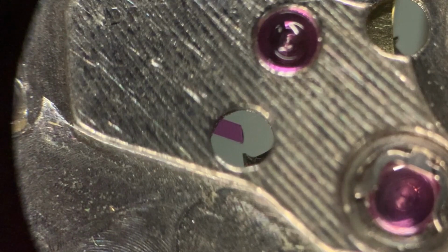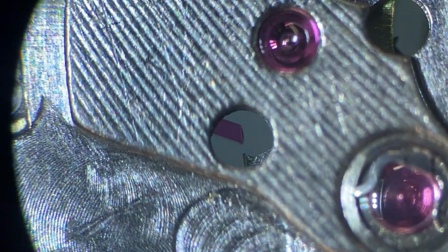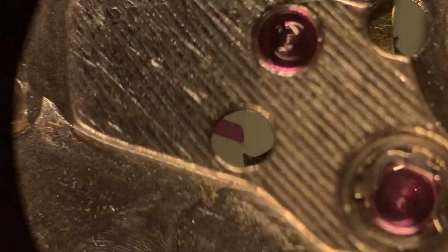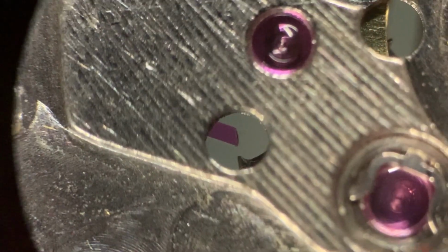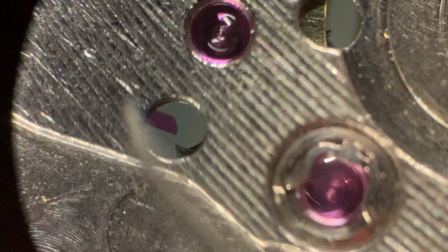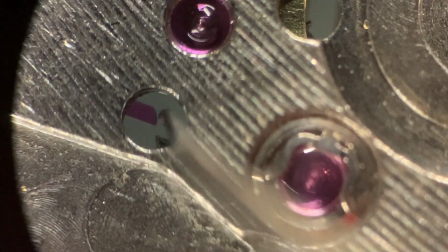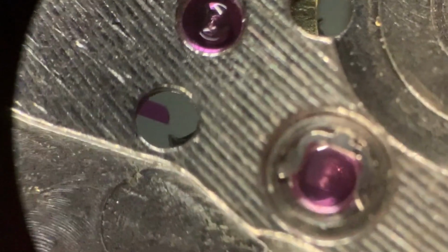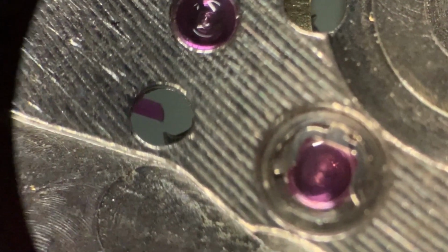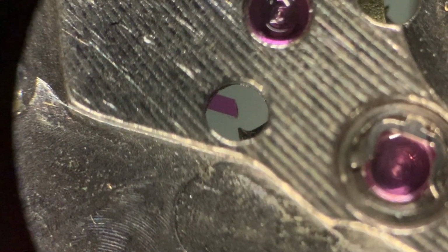Okay, I've been trying to oil the exit jewel on the pallet, and it's quite difficult for me to do on camera. With the light on, you don't get a good view, but I do. The bottom light is too overexposed. No light is good. So I'm going to try again. I've got a bent oiler that I've adapted. And the idea is to get it in this hole and then just to touch, as you can hopefully see there. Just putting a bit on that surface. I don't know whether that came out or not. And then you're supposed to let it run a little bit, and then you can do it again.